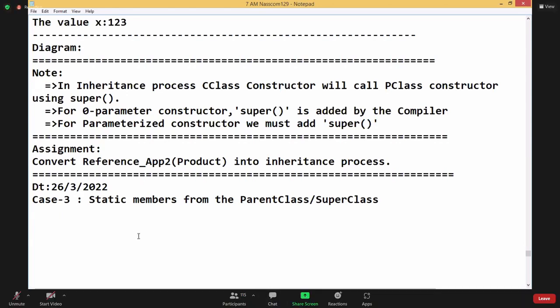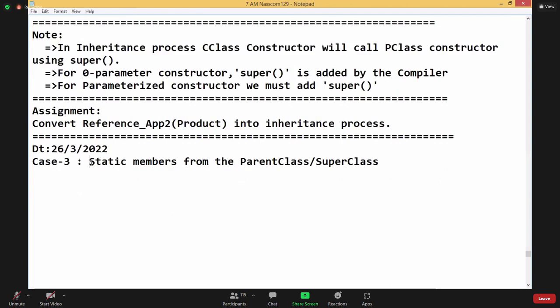Now, static members from the parent class or super class.